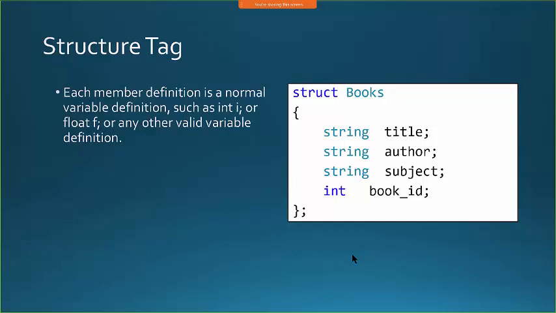Someone tell me what DRY stands for. Can you all hear me? Don't repeat yourself. Yes. Unless you're an instructor, in which case you constantly repeat yourself. But as a programmer, we don't like repeating ourselves. And so this allows us to say, hey, I'm going to have to store these things for multiple items, so I'm going to create this struct.